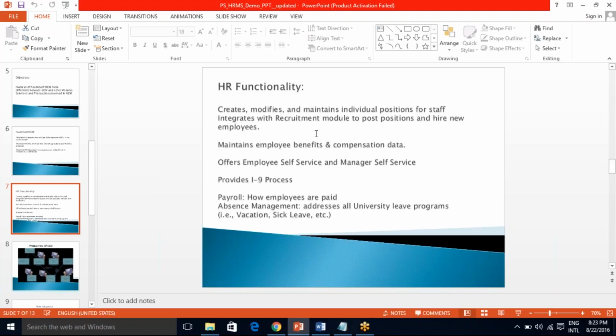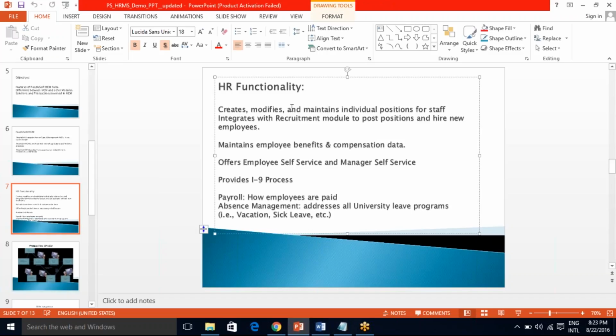Yes, this is the main thing, starting from position management. First you will see what the vacancy is, which we call a position, an open position. Sometimes the position will be closed, because sometimes the project will be closed. That is a closed position. So you will identify how many positions are open and how many are closed. Sometimes it's on hold. You can see all the statuses of the position, and later you can see the history of the position. In each position, suppose you are a consultant.